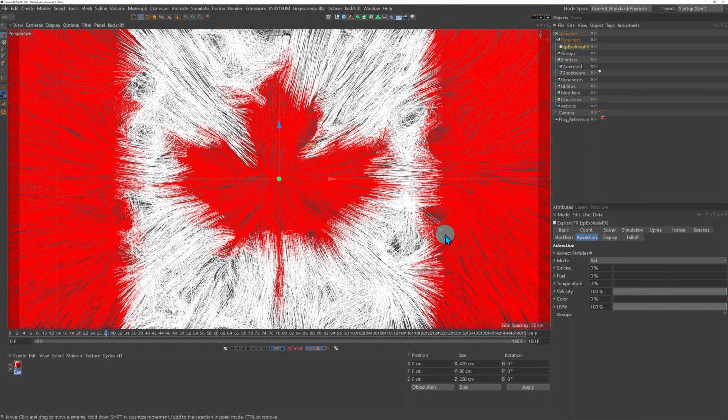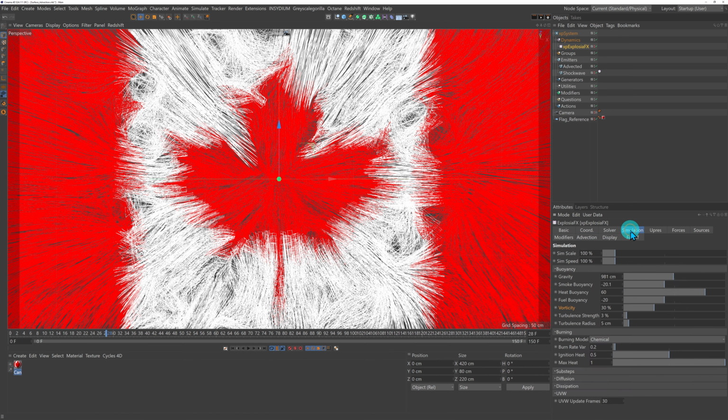There you go. And see here, this is what I mean about the vorticity. If you play around with that number, if you come into ExplosiaFX here and come into this simulation and this vorticity, the higher the number, the tighter these are going to be, and you can really add some lovely variation to your affected particles here.